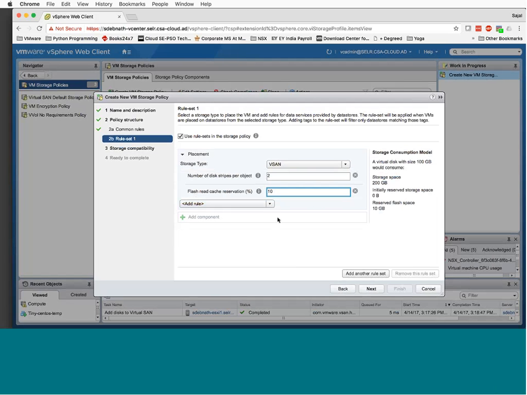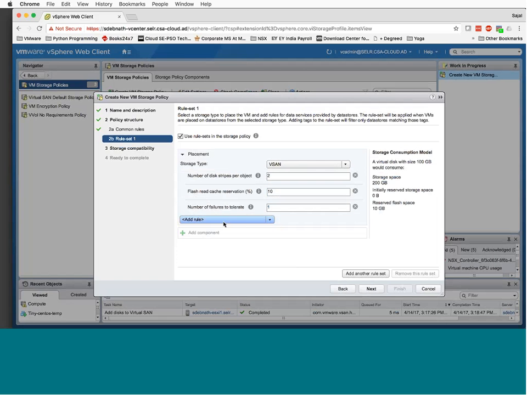So if I have a flash disk of 20 GB, 10% of that is 2 GB. Also the read cache is 70%, that means 14 GB. Inside that 14 GB, 10% is reserved. That's 1.4 GB reserved for read cache, right?